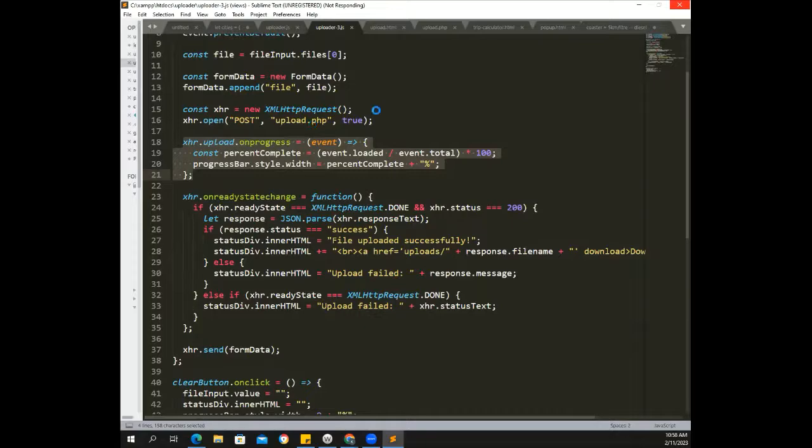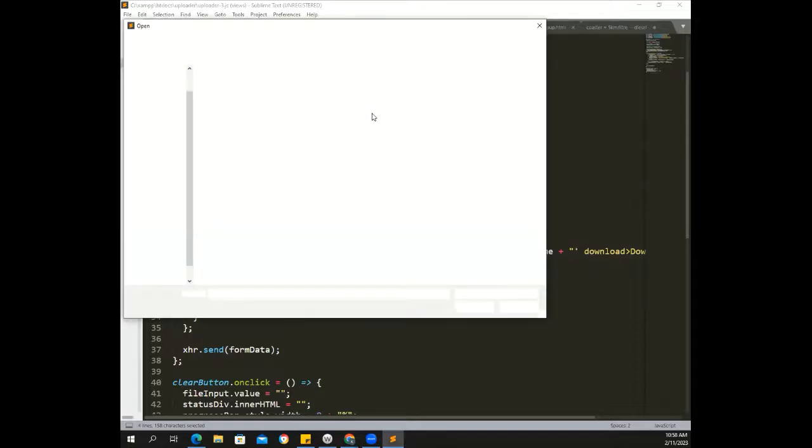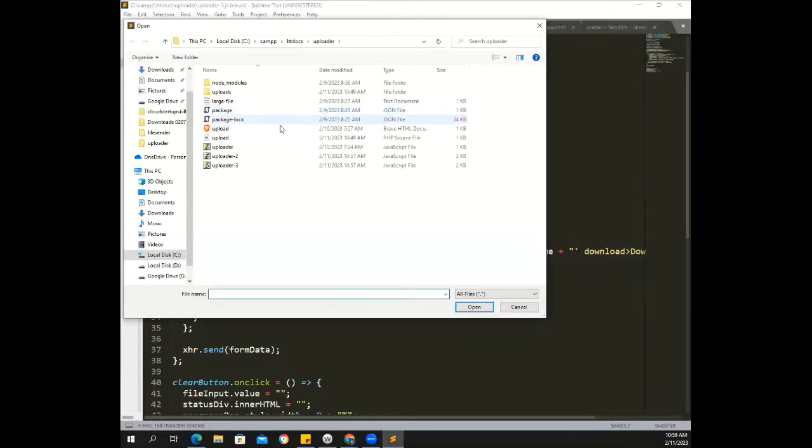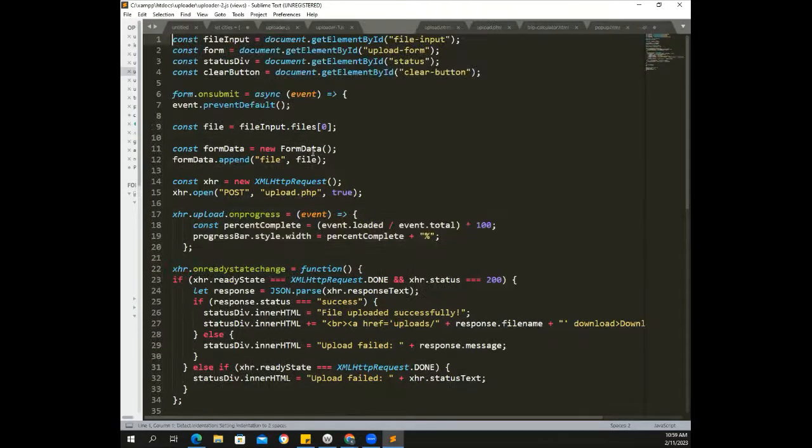My computer is getting over slow today. All right, back to our uploader-2.js. progressBar.style.width is percent complete. Okay, yeah.